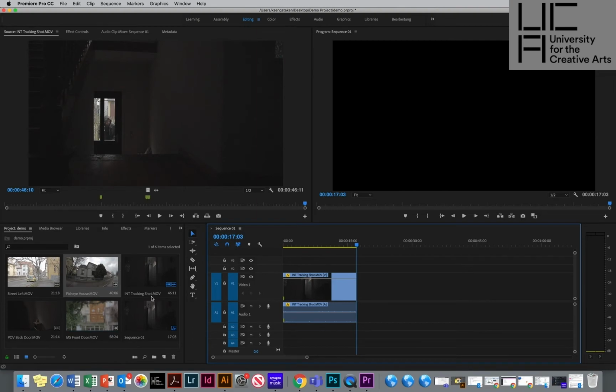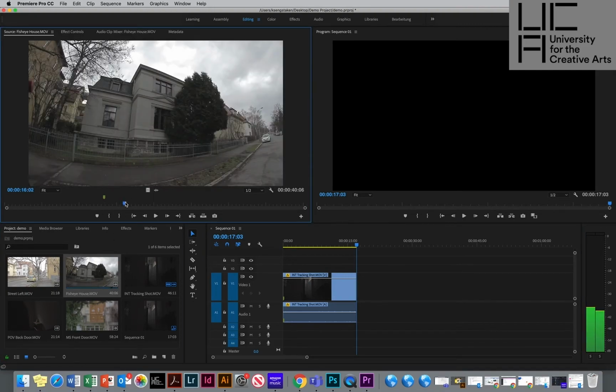So one way of editing is to just drag things in like that. If I double click on my next piece of footage, I could be a bit more precise. So here's my character. He's walking down the road. I'd like the shot to start right there when he enters frame. And I'd like to edit this right here. I'd like to just trim exactly the piece of footage I want to have and put it right into my timeline.